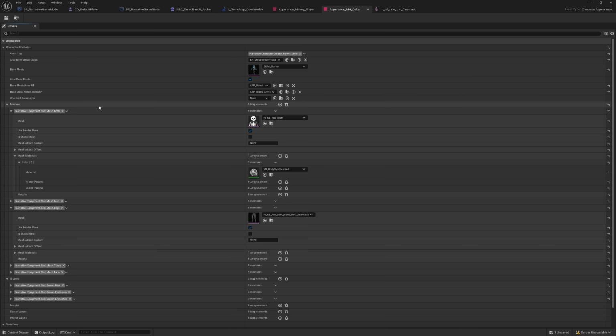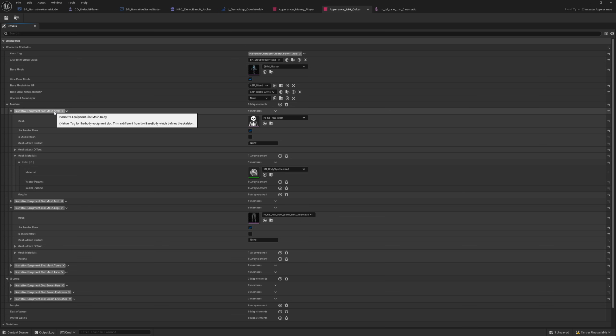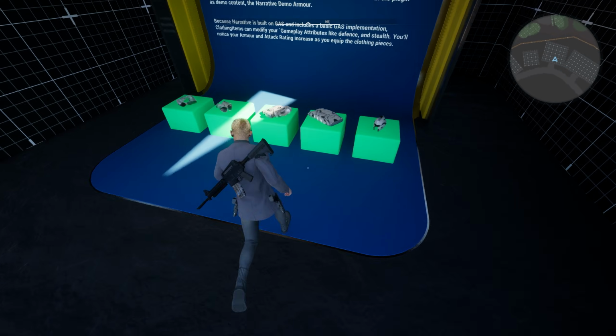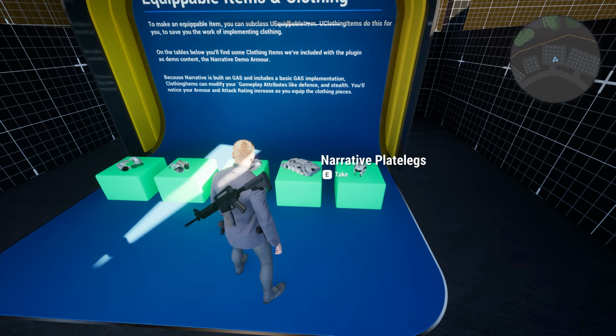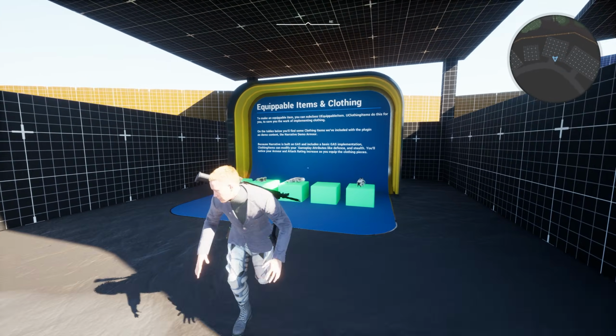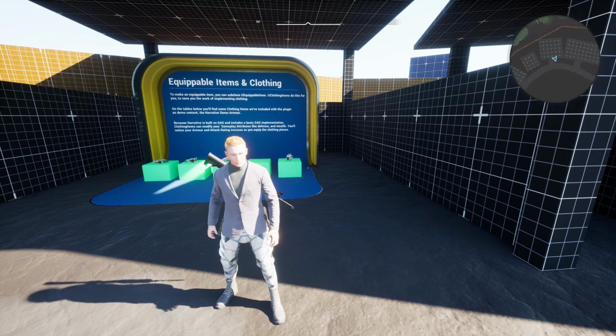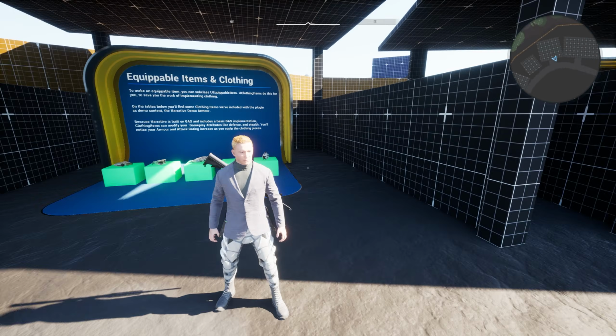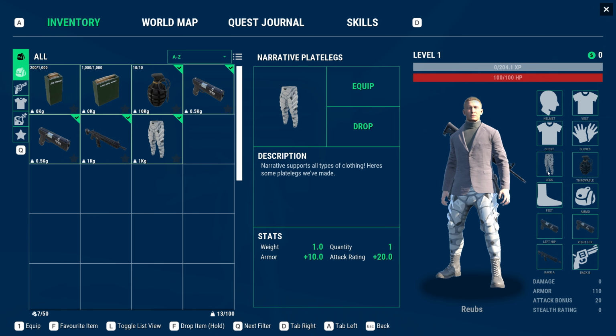Each character piece is identified using a tag. So for example, here in this Oscar appearance, you can see that mesh.legs is set to these pants. And this is why certain items like, for example, these leggings can replace Oscar's pants. It's because the plate legs that I equipped know that they need to go to the legs slot, and the character visual is smart enough to go, oh, we have these pants on at the legs slot.